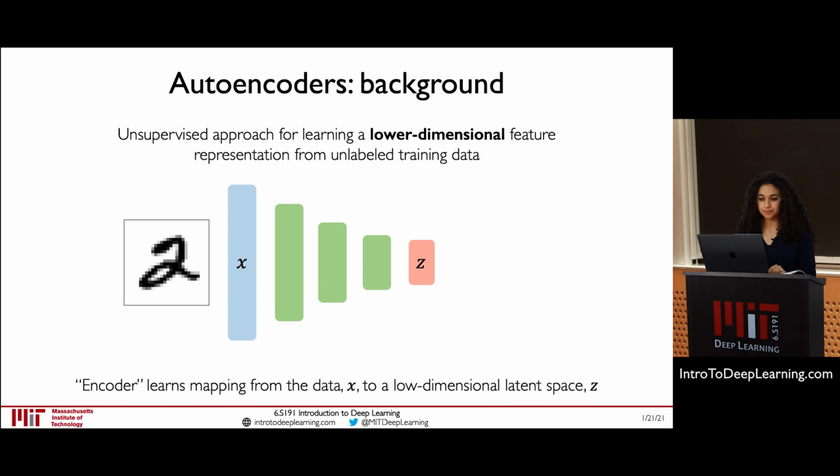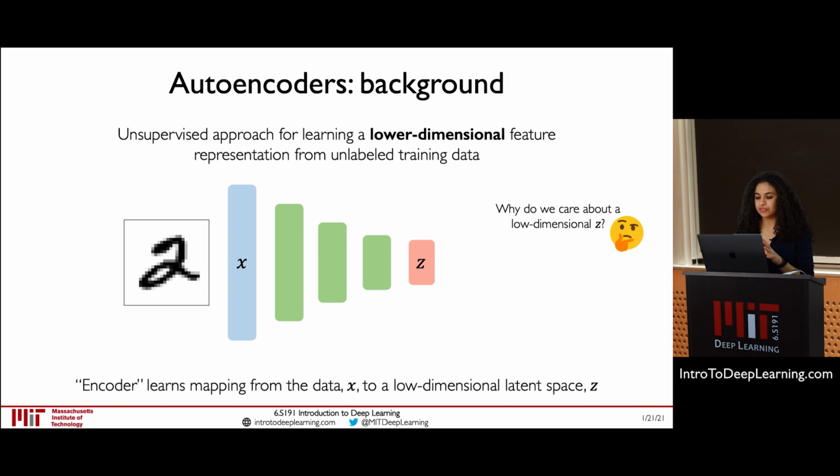What an autoencoder is, it's an approach for learning a lower dimensional latent space from raw data. To understand how it works, what we do is we feed in as input raw data, for example, this image of a 2, that's going to be passed through many successive deep neural network layers. And at the output of that succession of neural network layers, what we're going to generate is a low dimensional latent space, a feature representation. And that's really the goal that we're trying to predict. And so we can call this portion of the network an encoder, since it's mapping the data, x, into an encoded vector of latent variables, z.